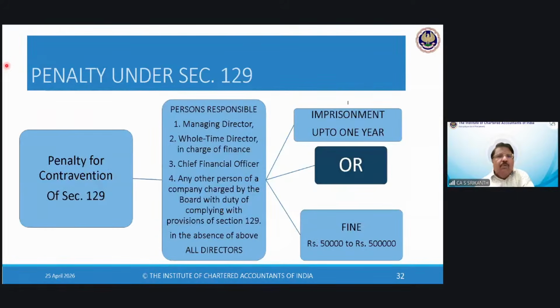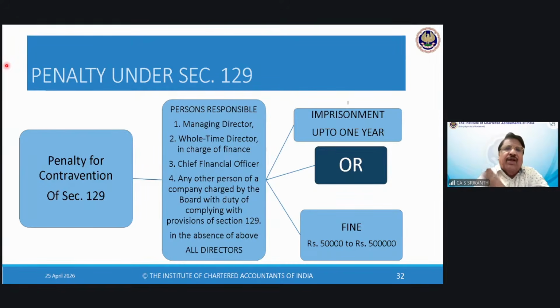You might ask me why they have put imprisonment for financial statement defaults. Because the directors have taken money from the public. The promoters and the directors who are managing the company have taken money from the public. So they have a duty to report annually to those members. Failure to do it is as good as fraud. Failure to report is as good as fraud. Are you able to understand?